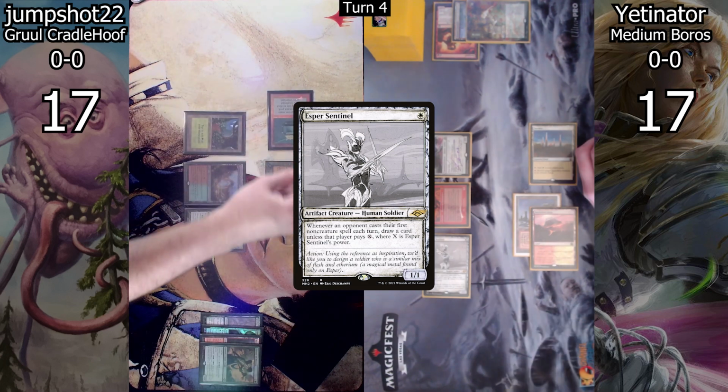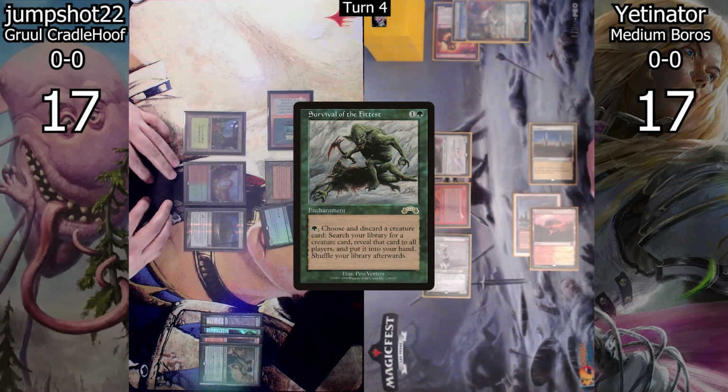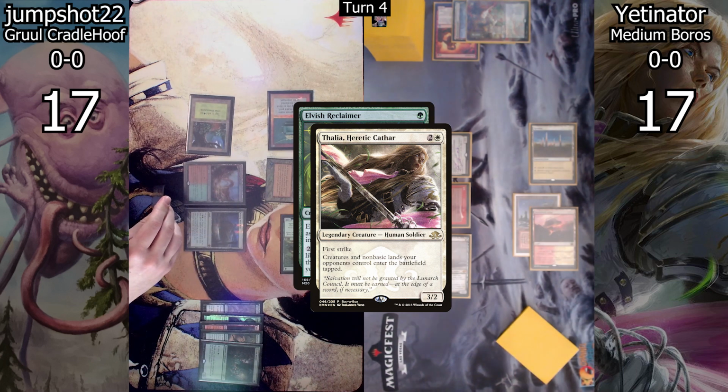I pay 1 green mana and activate Survival of the Fittest, discarding an Elvish Mystic. I search my library for an Elvish Reclaimer. I cast the Elvish Reclaimer. It resolves and enters tapped due to Thalia. I pass the turn.